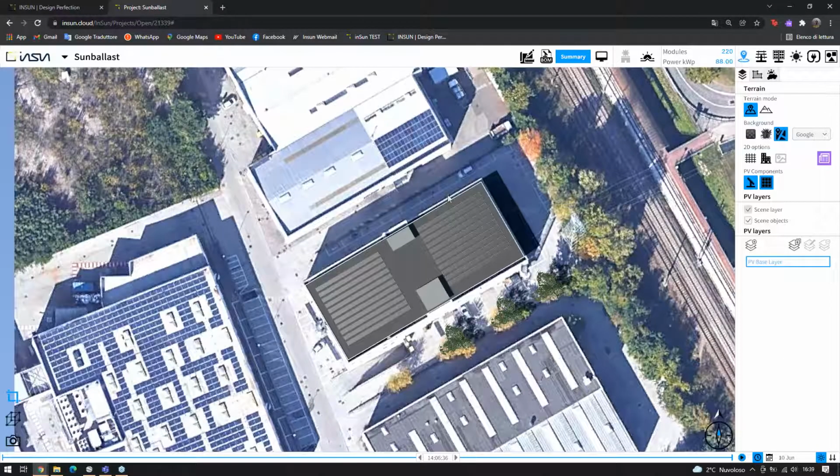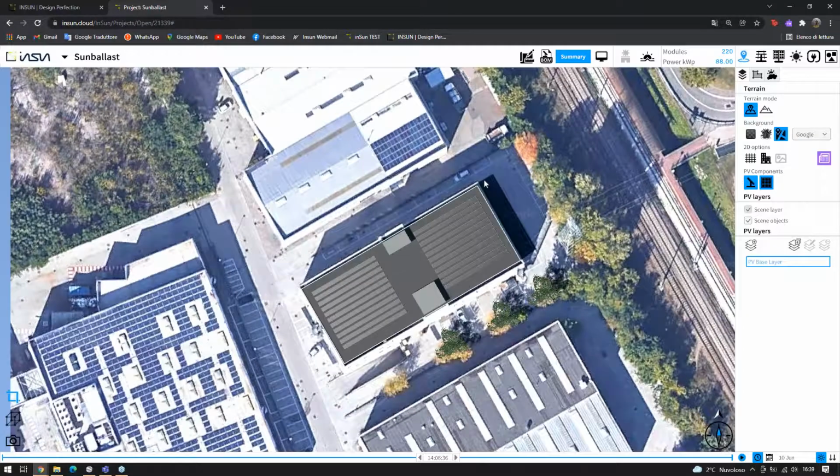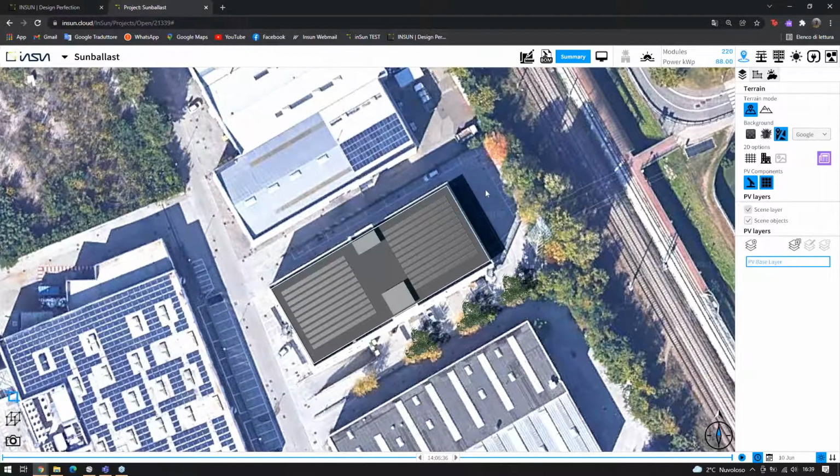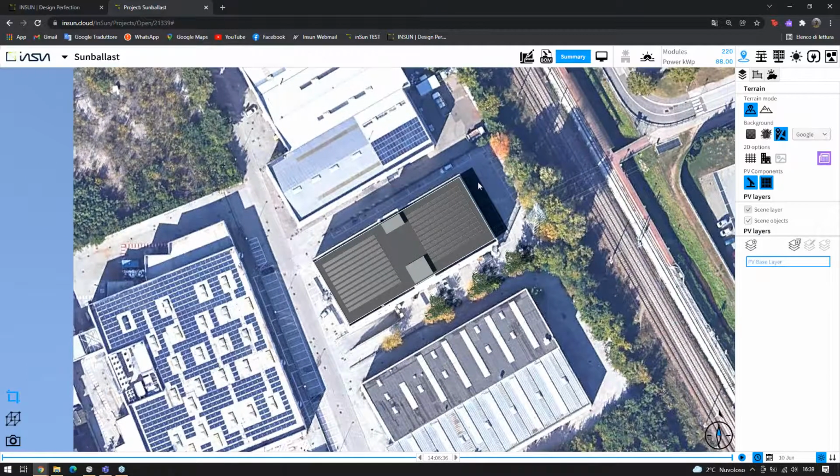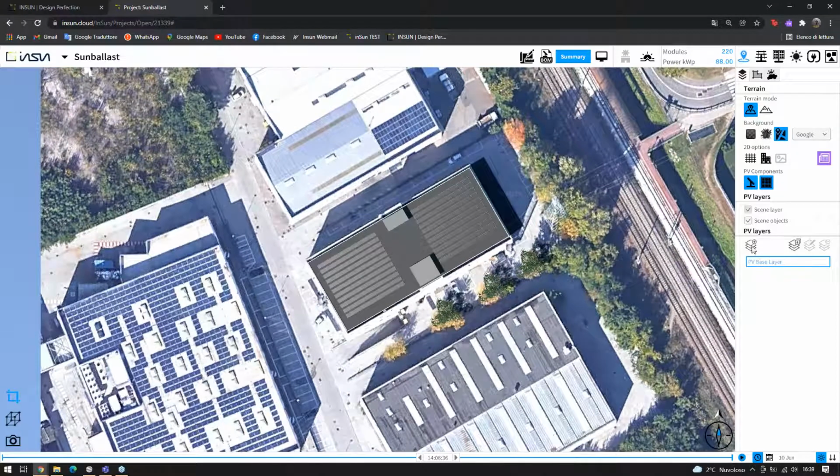Just one last thing, give me just another 5 minutes. I'm sorry for this, but I want to show you the last thing that we were talking about before, the connect system of Ballast. I would like to show you how you can use it within the project. So one thing that you can do when you make a project is create more than one layer. It means that if I want to try other kinds of panels, other kinds of trackers, I can just do it in this way.